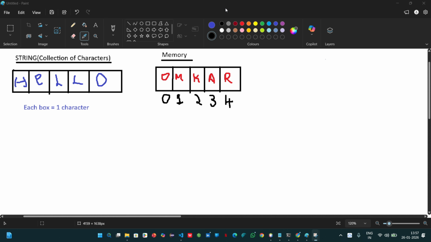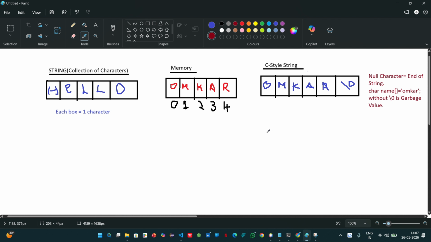Now we know that a string is a collection of characters, but the important question is how these strings are stored inside memory. When a string is stored inside memory, each character occupies a separate location like this. Omkar is a 5-letter word. Each letter is taking one location separately. In C++, indexing always starts with 0. The starting letter O is at 0, not 1. And the last index will always be n minus 1. For example, Omkar has 5 letters, but the index stops at 4 because it starts from 0. So characters are stored one by one in memory.